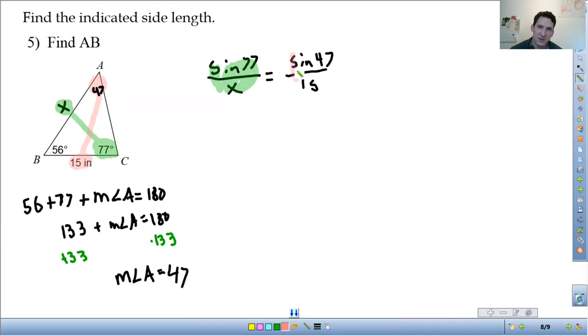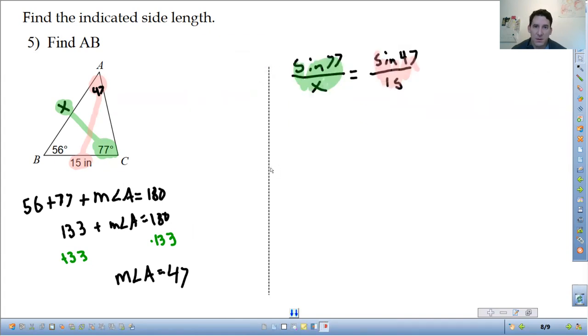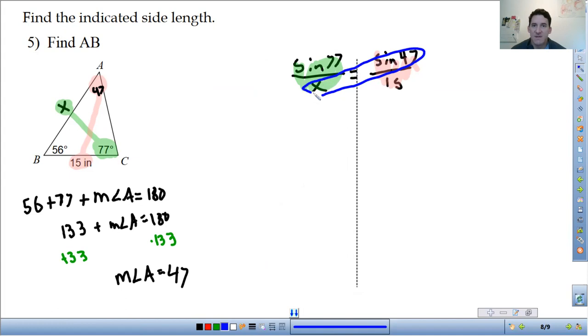So if you don't know the angle measure, you just need to figure it out. There should have enough information to figure out what the missing angle is. So now actually I'm going to move some stuff over a little bit. Now to solve this, remember we just cross multiply. So X times sine of 47 is equal to 15 times the sine of 77. Go ahead and work that out in a calculator. Sine of 77 times 15 is 14.